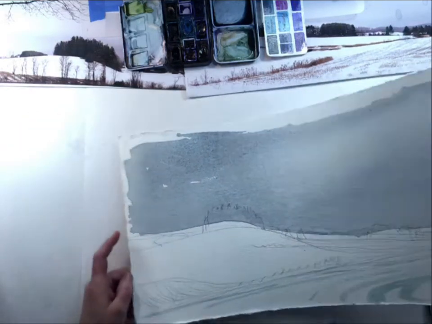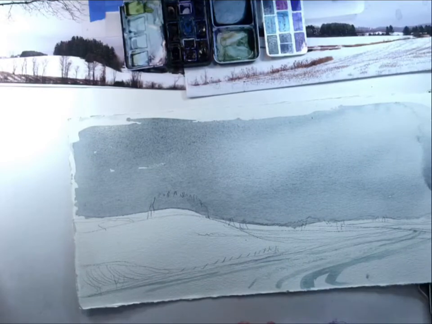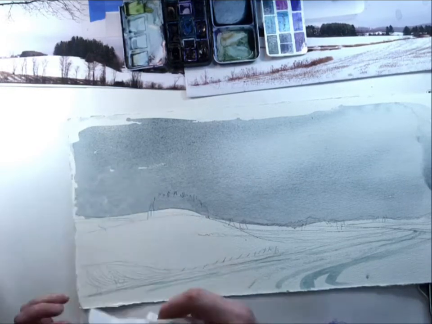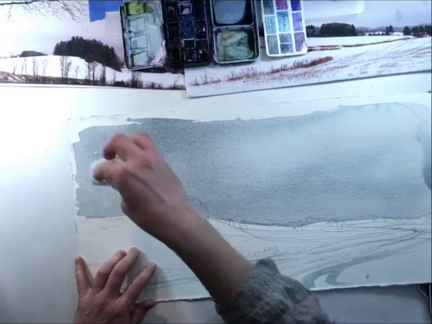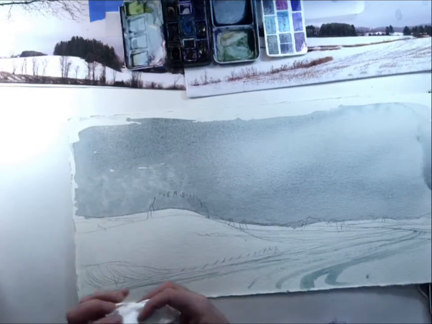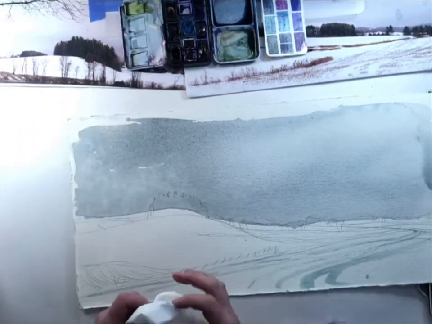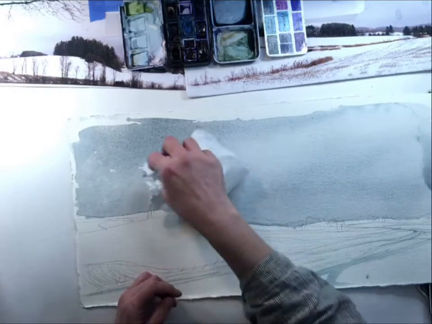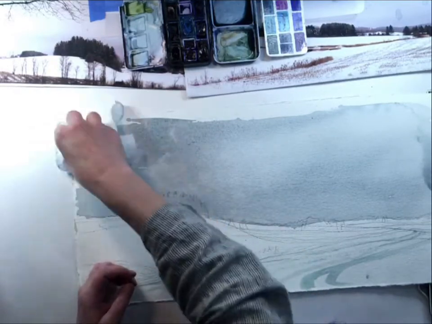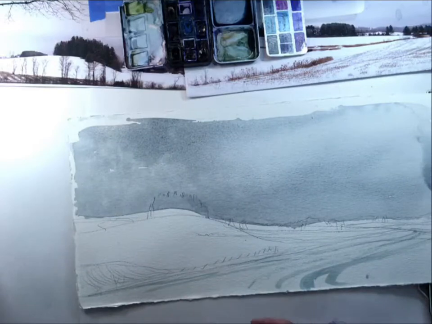I do have, right, it's still a little wet over there, but if I get a dry paper towel, it's going to be bad. It's going to take up too much, I think. A wet paper towel is sometimes better than a dry paper towel, because our paper towels are too good. Right, so they're going to take off too much.